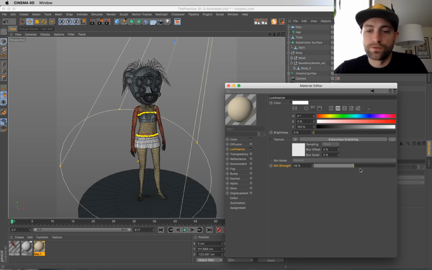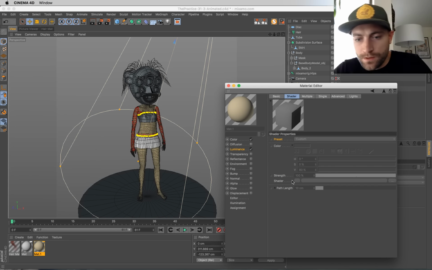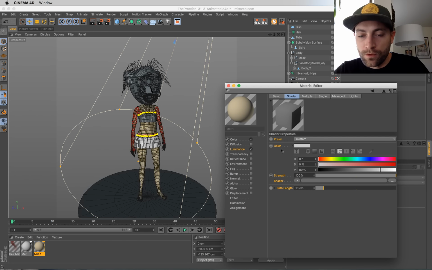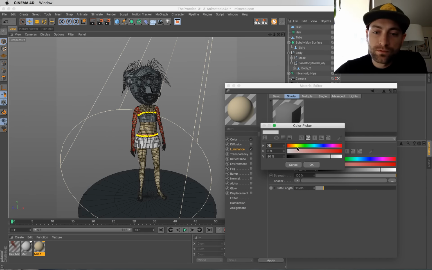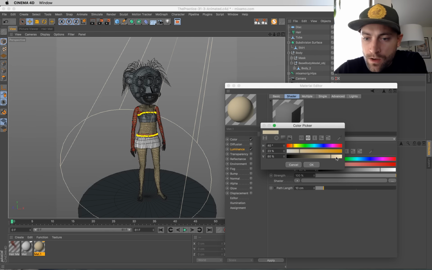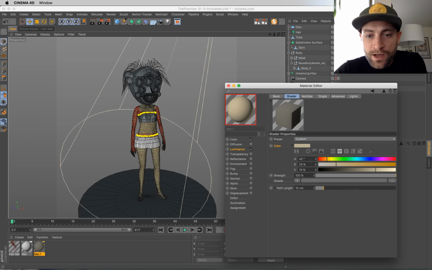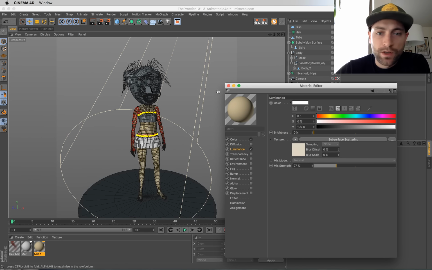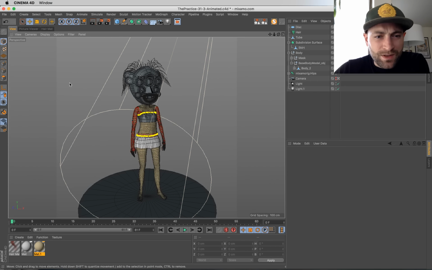But the subsurface scattering allows light to pass into the inside of the geometry, which gives it a waxy, more realistic flesh look. As you notice, if you hold your hand up to a flashlight, your hand isn't totally opaque. The light will pass through your flesh to a certain extent, and that's what subsurface scattering helps to simulate. So a little bit of that.